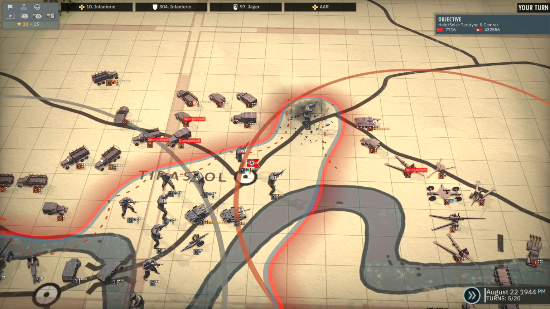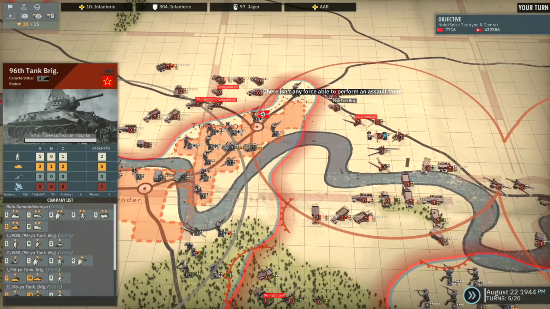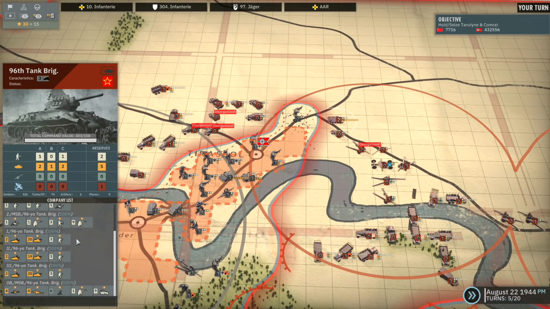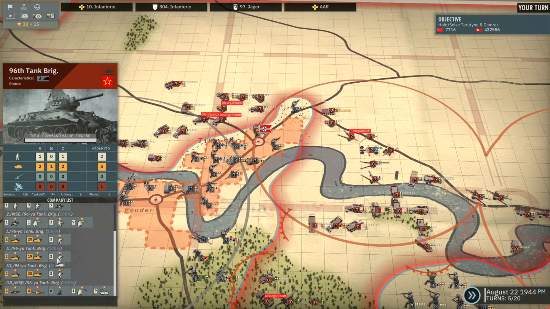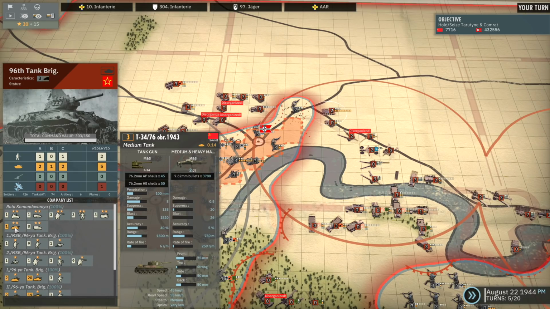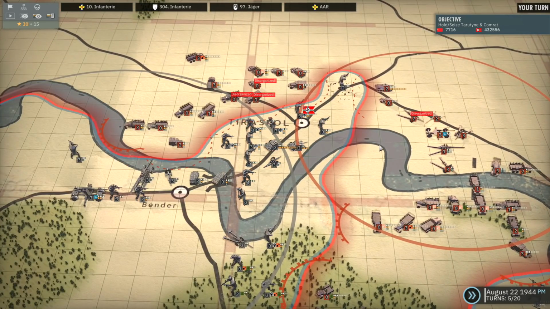Alright, does that open up the road at all? Kind of. We're not in range to really bombard this unit. And that's going to be really difficult for me to deal with. That's a lot of T-34s. That's like 60, what, 66 T-34s? Well, one less than. No, it's 66 total. Yeah. That's a lot.